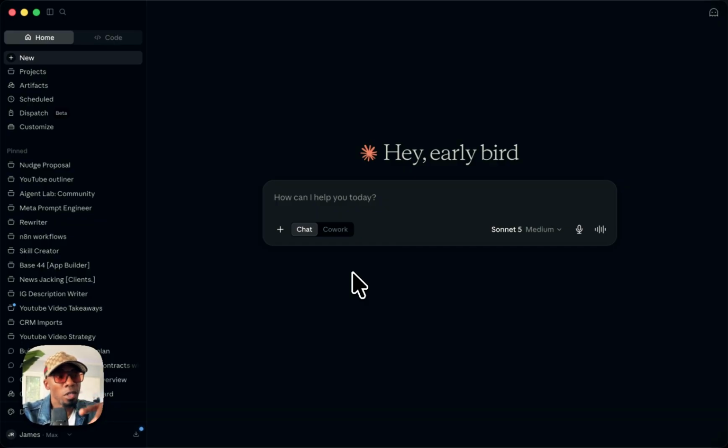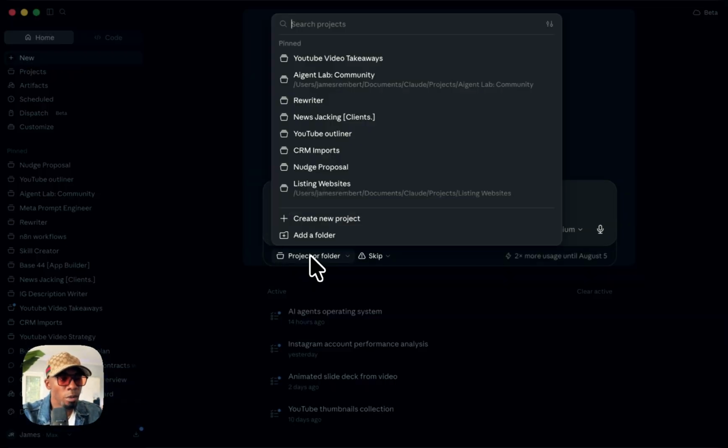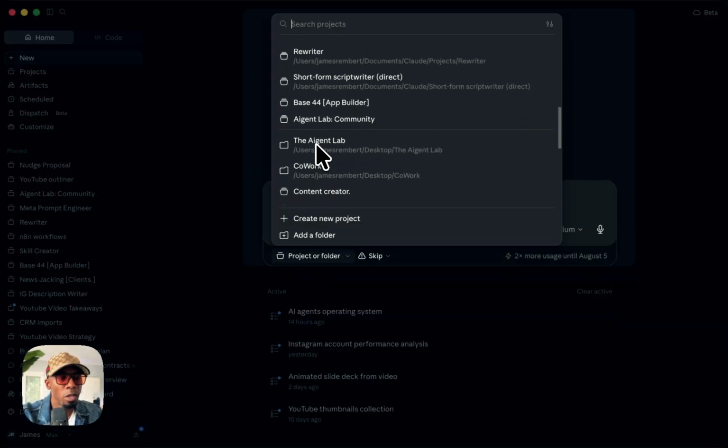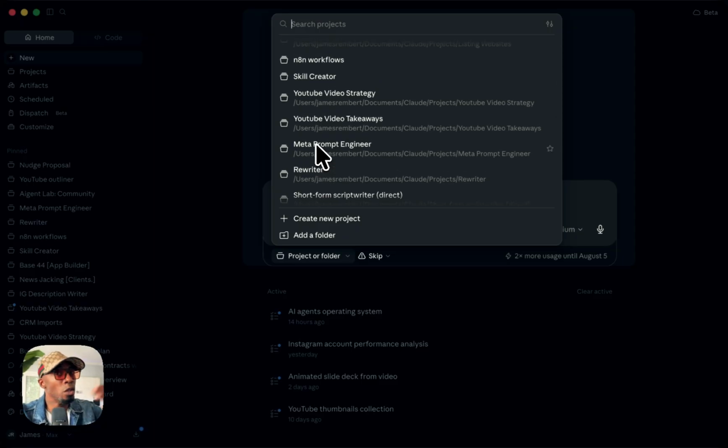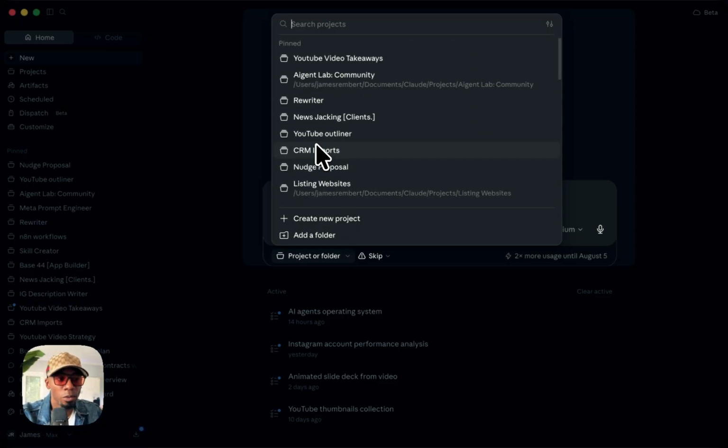The web version, you can access everything you do on the desktop. The desktop version can gain access to independent folders on your computer. So if you have folders on your computer that you want to give it access to, it can use those. Wherever your contracts and leases are, you can give it access to those folders.